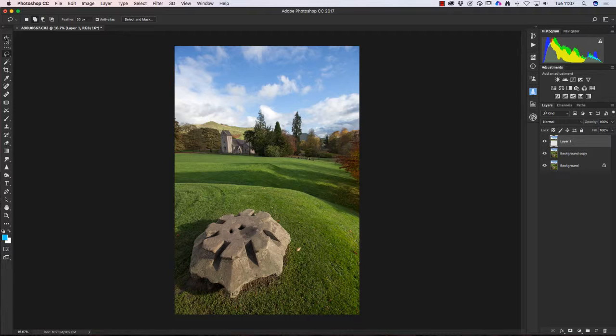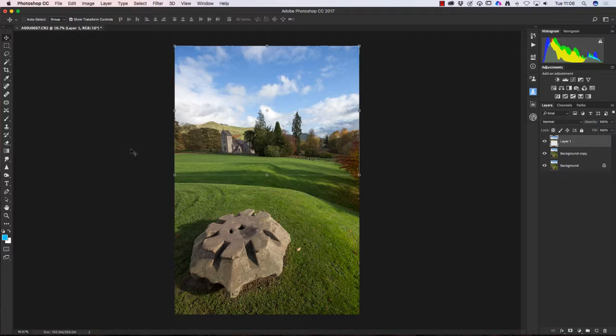Okay, so first of all we want the Move tool, and make sure that you've got, I don't want auto select on, but I want to show the transform controls, which are these handles that allow you to resize and whatever. Now what I'm going to do is to actually use the command key on the keyboard.